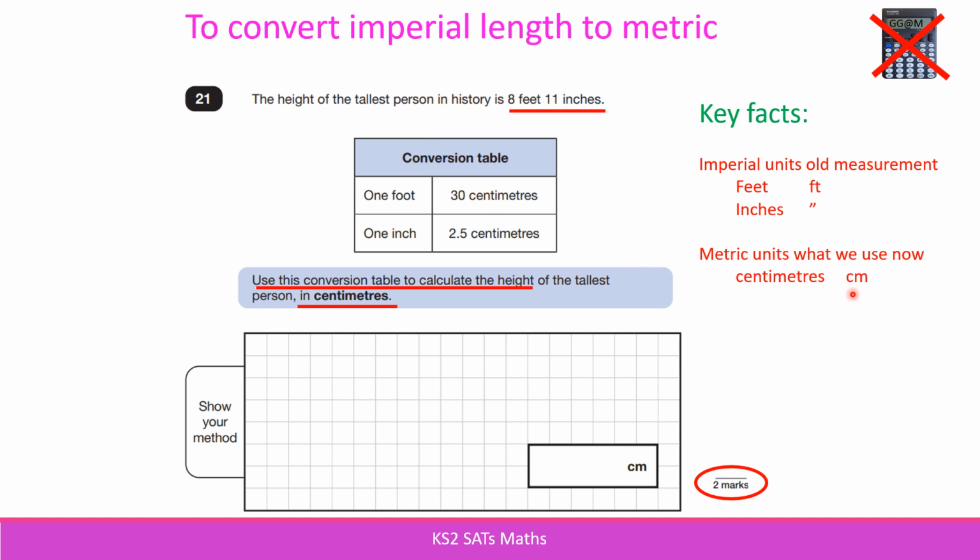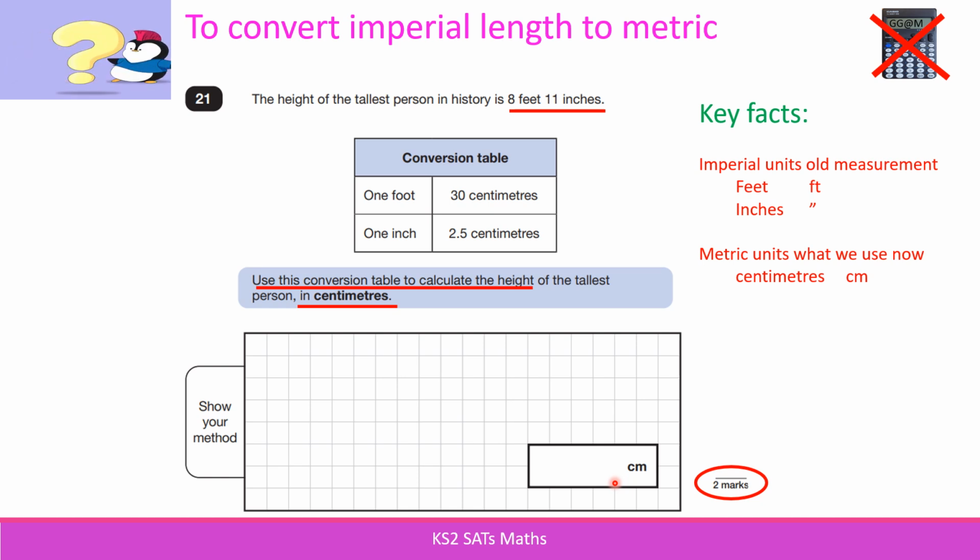Now we're going to use centimetres for our metric unit here. You also have metres and kilometres, which are also metric lengths. Now press pause, see if you can work out what 8 feet and 11 inches is in centimetres. Get your answer written down and then press play when you're ready to hear the answer.